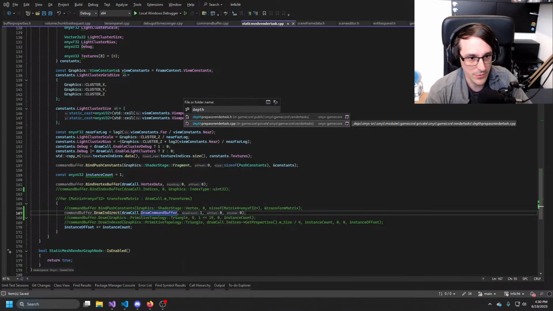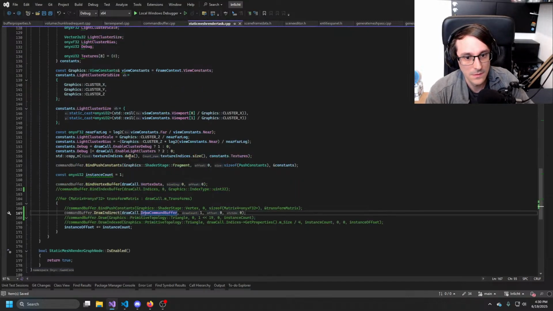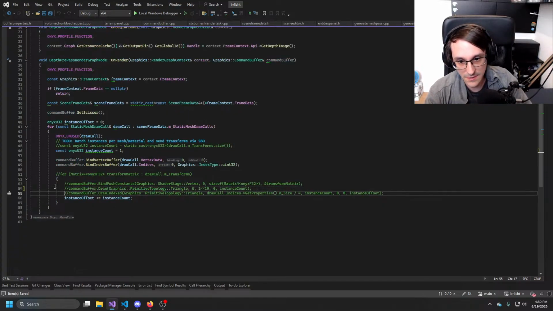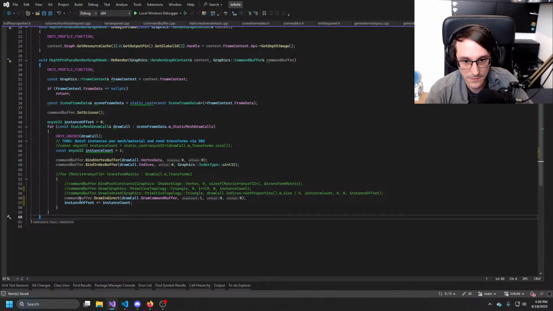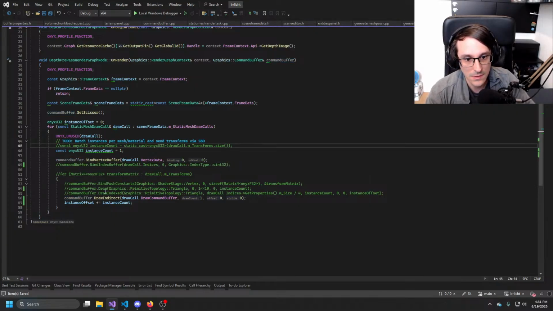Then in the depth pre-pass, we need to do the same. So we get rid of that, we push that. Don't need an index buffer. That should do it.